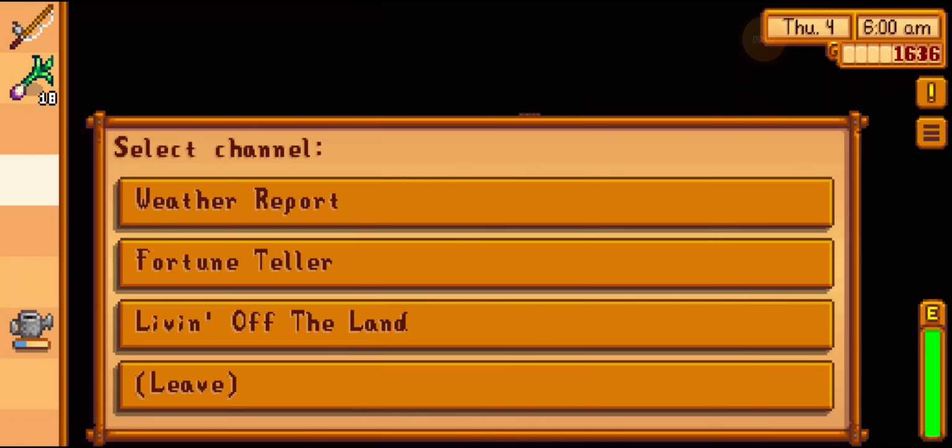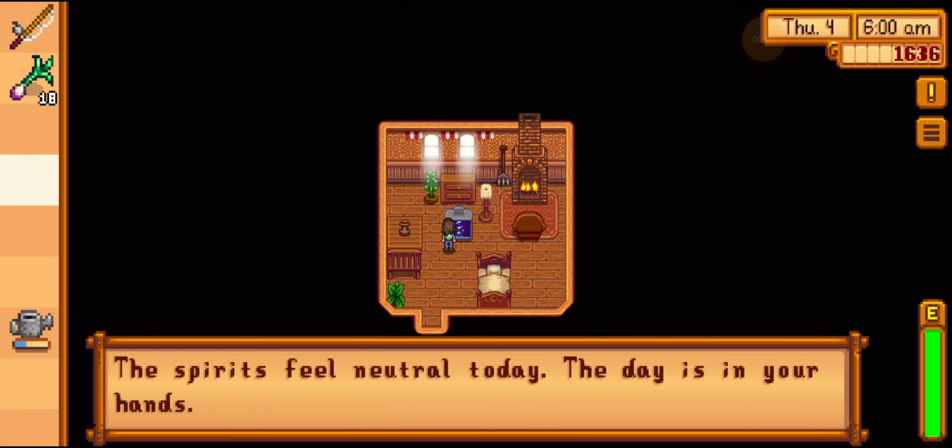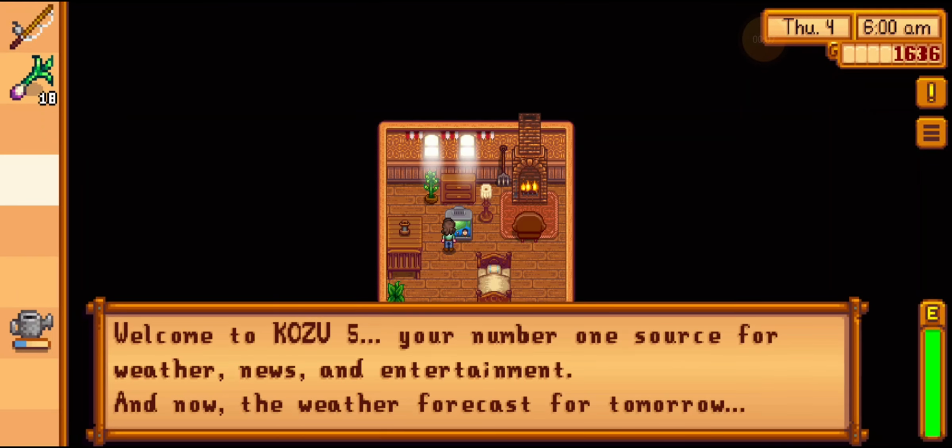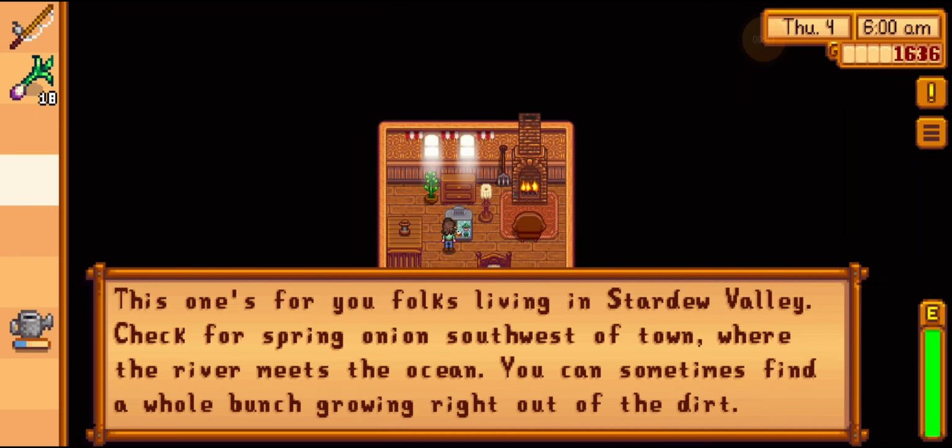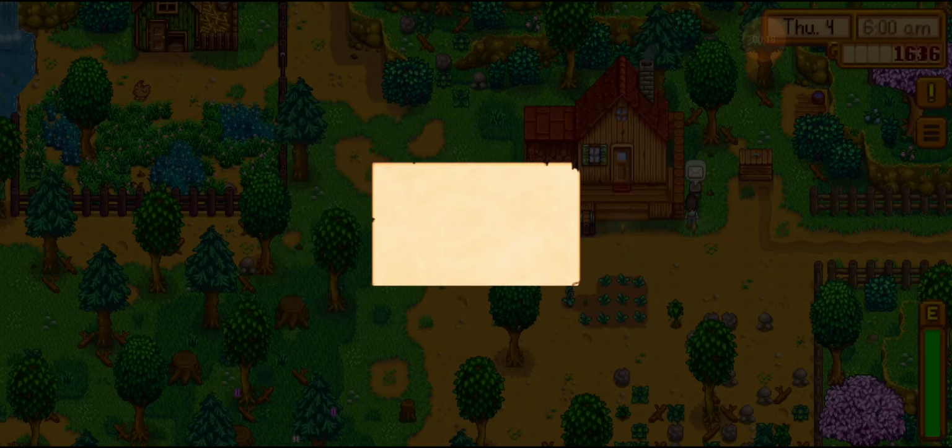1244G from selling those small fishes. And spirits are neutral today. Weather is going to be sunny tomorrow. It's not raining today, which is a shame because we could have also caught a lot of catfishes.